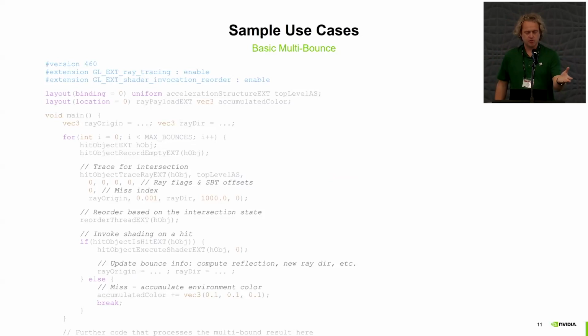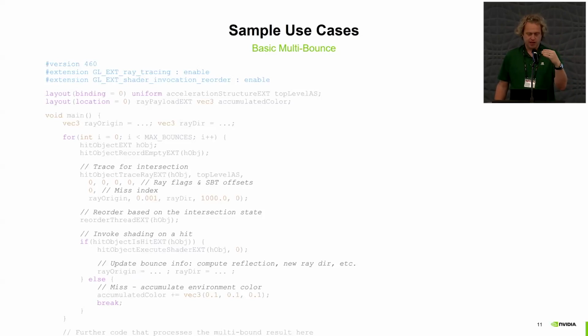So we declare at the top of the loop this hit object that we're going to be using as we go through the loop. And then trace a ray through the entire scene using dummy information here. And then in this case, there's no hint being provided. There's no application bits to say, I want you to reorder based on this. This is just asking the implementation to reorder based on the shader ID and any other spatial coherence information that's available in the hit object.